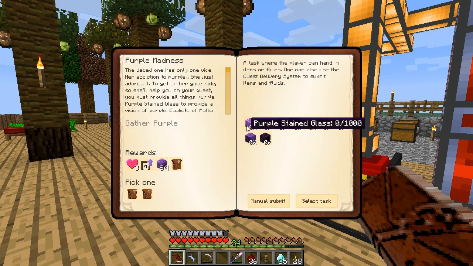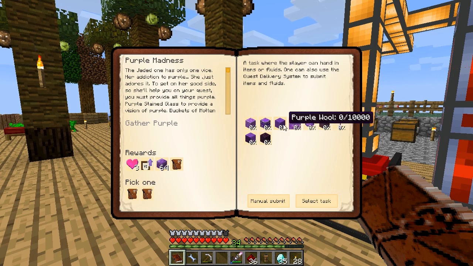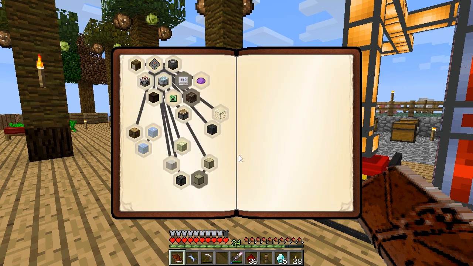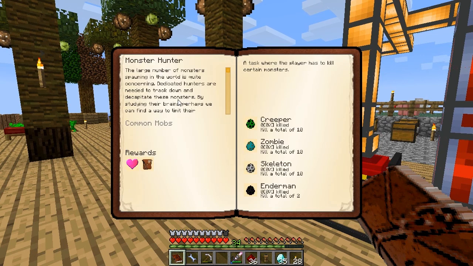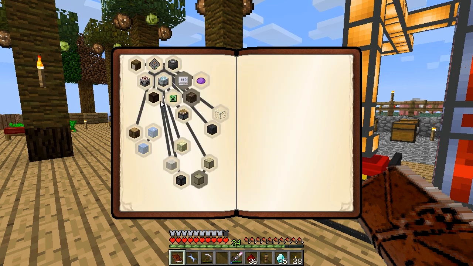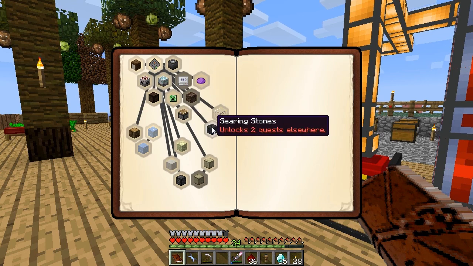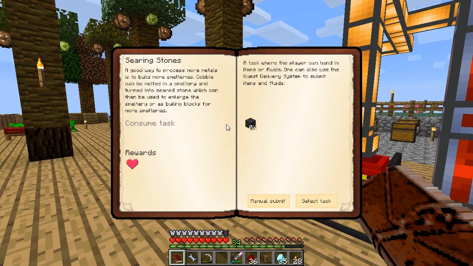Fluid storage. Purple madness. The jaded one has only one vice, her addiction to purple. Oh my. Why would I need to do all of this? It's quite a rewarding one, I suppose. I have to kill 10 creepers, 10 zombies, 10 skeletons, and 10 endermen. No, 2 endermen. Oh, I just killed one as well. Well, quadruple compressed dirt isn't particularly difficult. I think I've already made some of that by mistake.